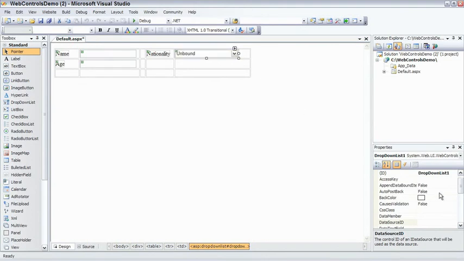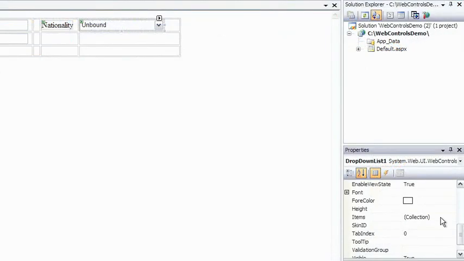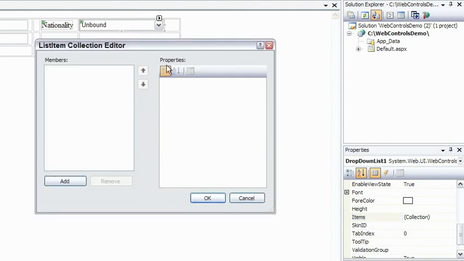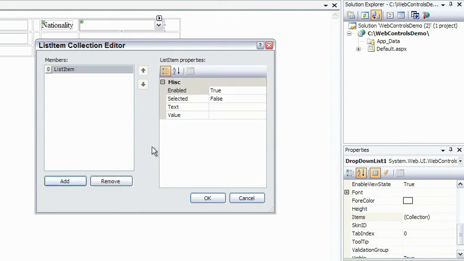So in the properties window, there's an items property. And if you select that, an ellipsis appears. If I double click the ellipsis, this is the easy way for adding fixed items to a list box. So I click the add button and I can add some items. The text property will be displayed to the user, and the value property is like an internal programmatic value which represents the selected item.